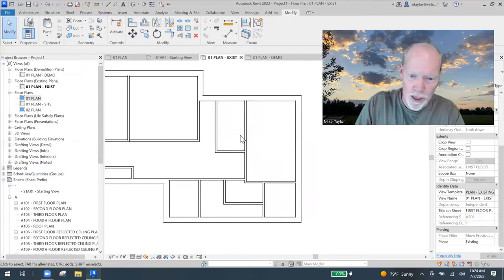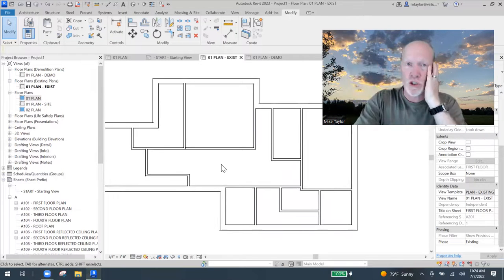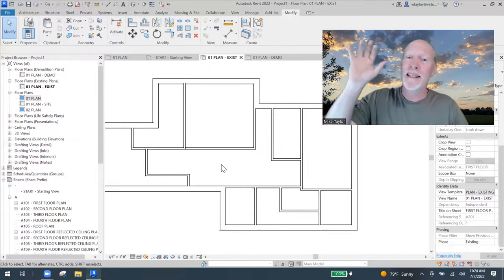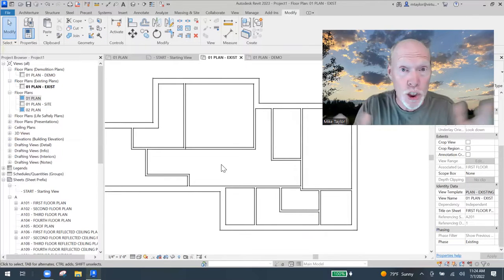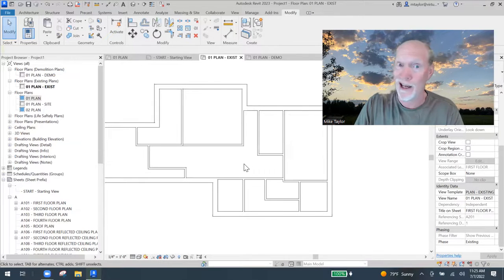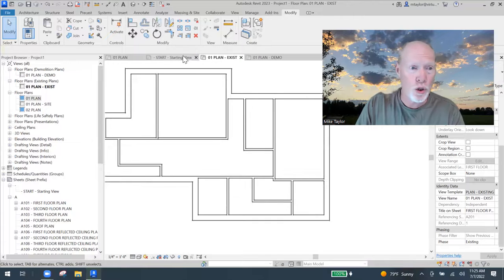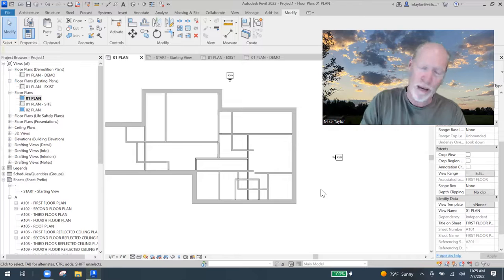It is showing no gaposis because I cut and then I placed the new walls after these were drawn. It's a glitch in Revit. And if you want your plan to show correctly, you're going to have to do what I just did. Go to the new work plan, cut out the new walls and put them back in.